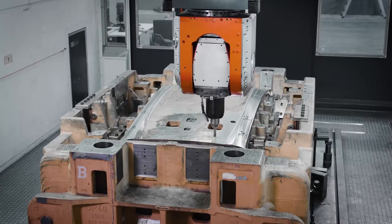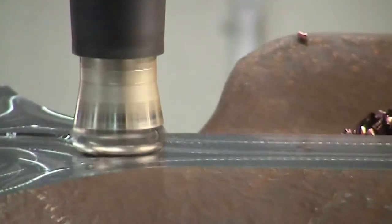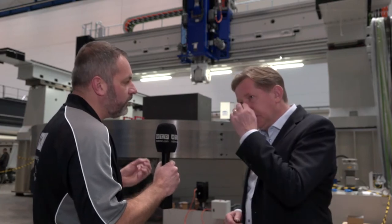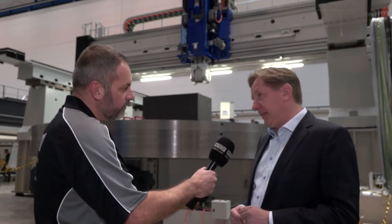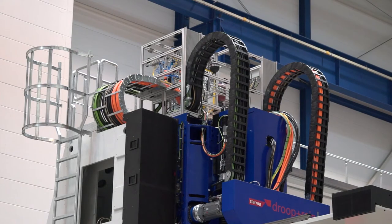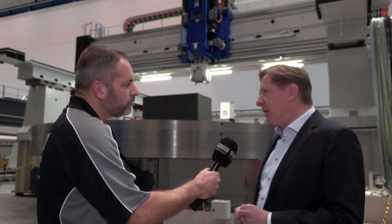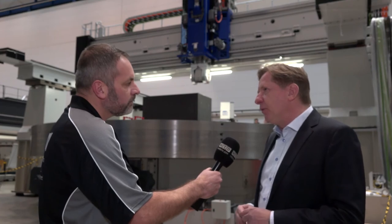I see a lot of different components and applications. We started with the mold and die business as a finisher. Now we have a multi-flexible machine to do complete machining, and I see this in general engineering as well as in landing gear and aircraft business. So it's a really wide range of components to be machined on this machine. It's specific if the machine should be fast, very dynamic and precise. It's configured according to the needs of the customer. According to the component, we check with our application engineers what do we need, where do we need to have access to the areas to be machined, and then out of our standard modules, we configure the machine.